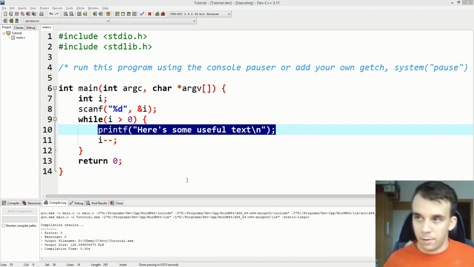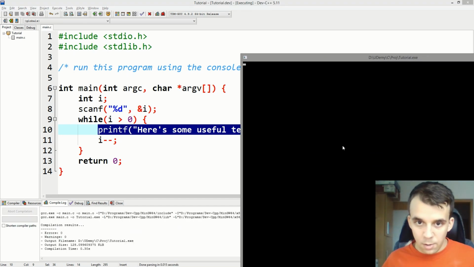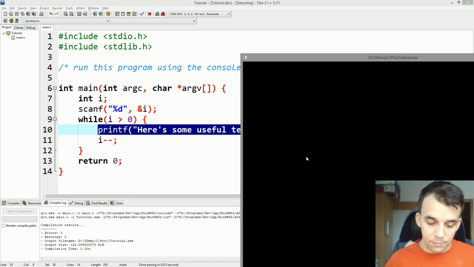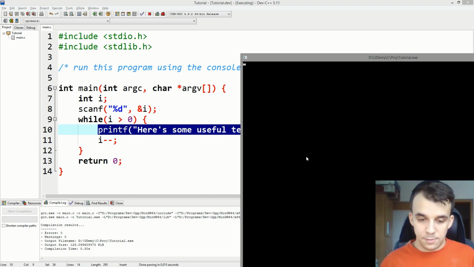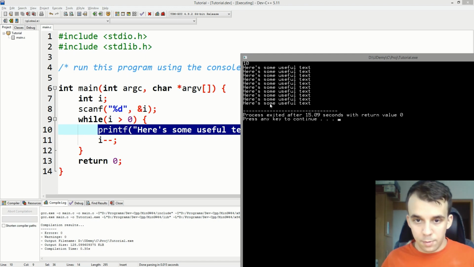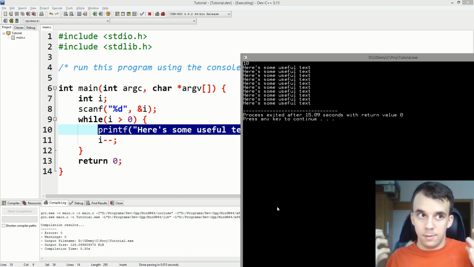Alright, so let's try this again. So now it's waiting for us to type something on the console. So let's say, I did say 10 times, right? In the beginning we printed this line of text 10 times. So let's try that. Let's try 10. If I hit enter, is that 10? 3, 4, 5, 6, 7, 8, 9, 10. Right. So that's how you do something an arbitrary number of times inside the computer.